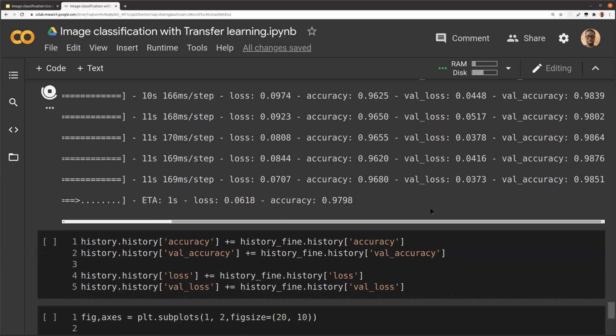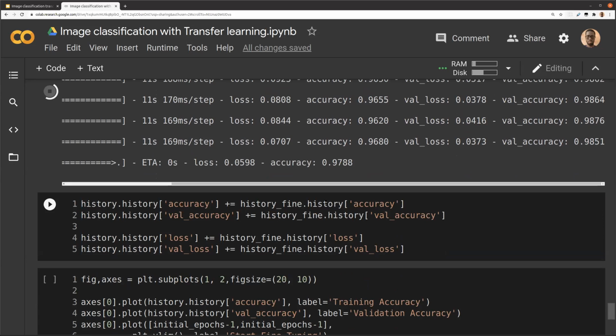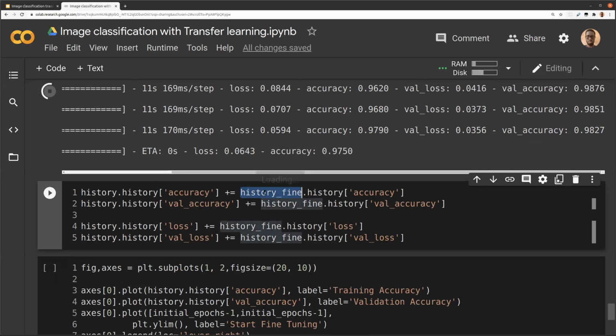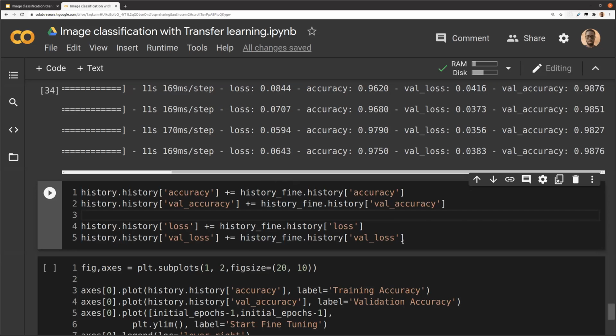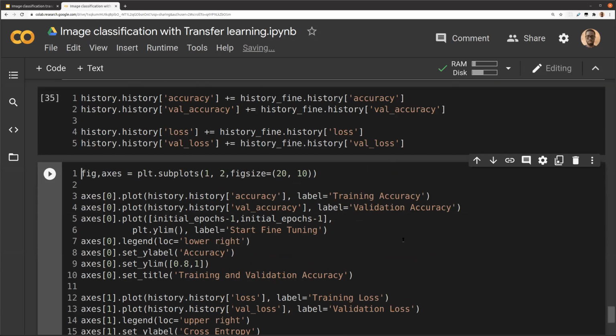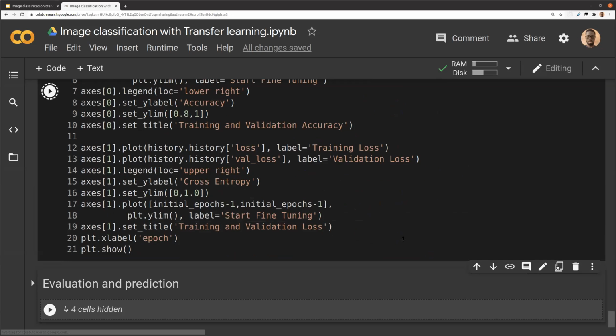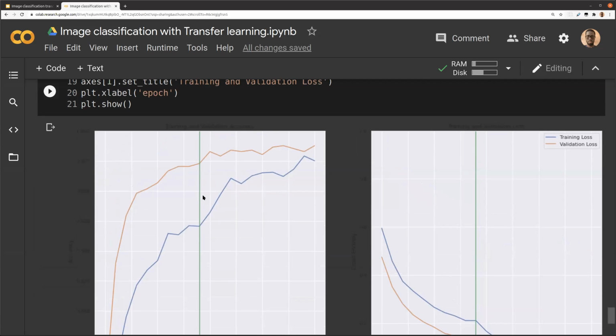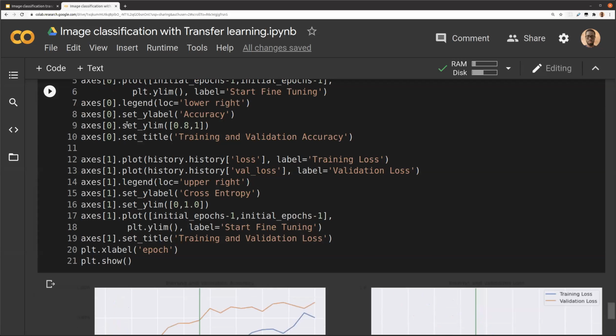Une fois qu'on a maintenant fini cet apprentissage-là, on va juste prendre encore les variables historiques pour afficher l'historique et voir quel est l'apport du fine-tuning par rapport au transfer learning. Donc là, c'est les mêmes choses qu'on avait fait. On utilise la variable history pour le modèle fine-tuning pour récupérer l'historique d'accuracy, val accuracy et tout ça, et loss. Et on va faire les mêmes graphiques. Sauf que cette fois-ci, on a ajouté cette droite-là, qui est là, avec Matplotlib.